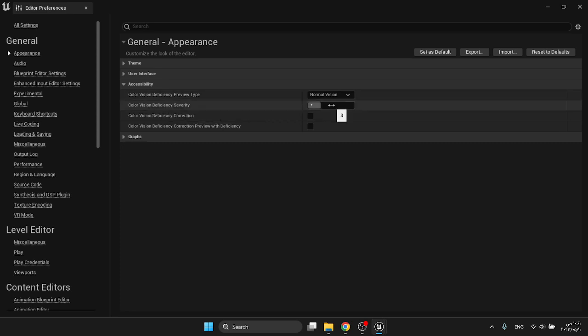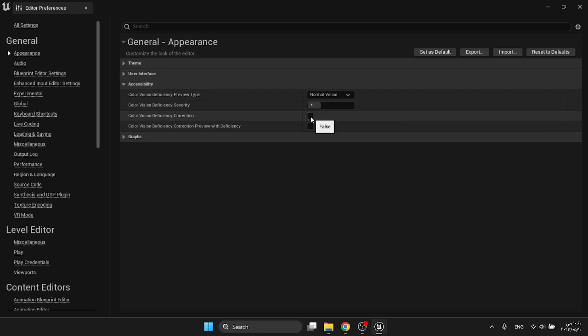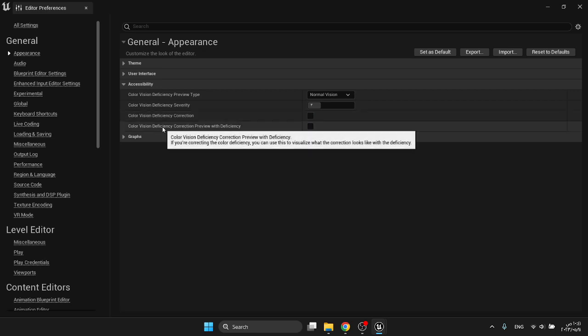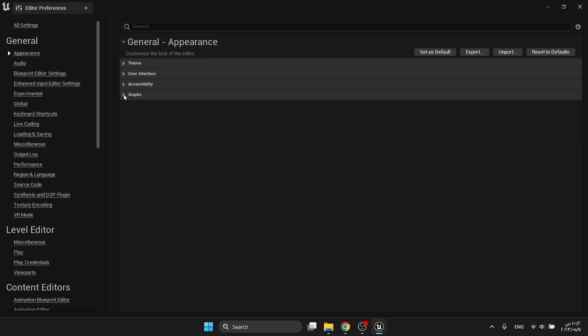I don't know what this number is for. And then we have correction preview. These ones are just for changing colors for people who don't see colors as they actually are. They're not necessary to know.